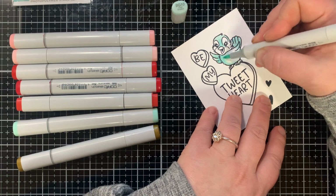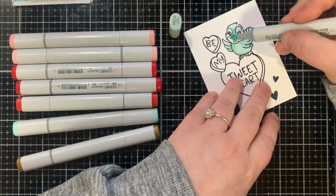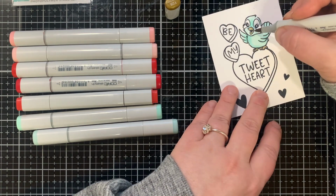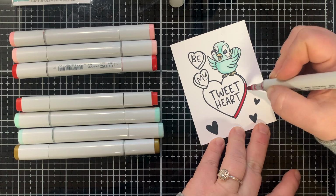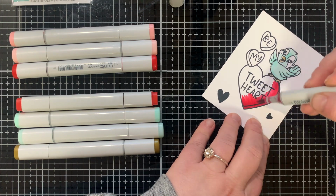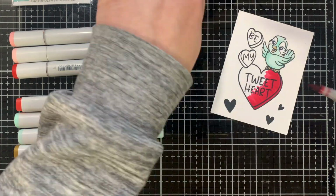And then I'll add in some green. I just needed a different color in this one, so you'll see that coming up, but I just had fun coloring these. I am not a Copic coloring expert by any means. I usually use 2 or 3 color blends. Like this heart is bigger, so having 3 different colors is really helpful for a large area, but if you have a smaller one, you can really get away with 2.